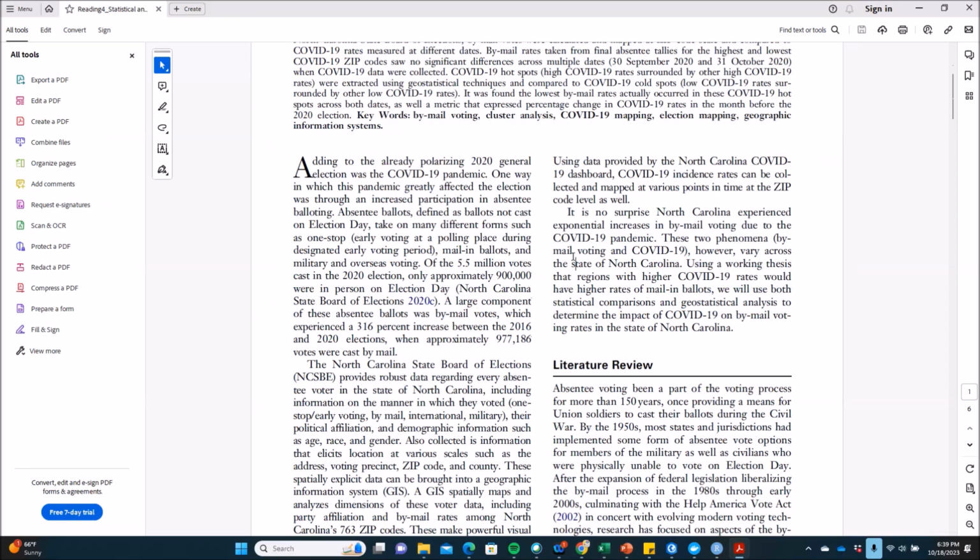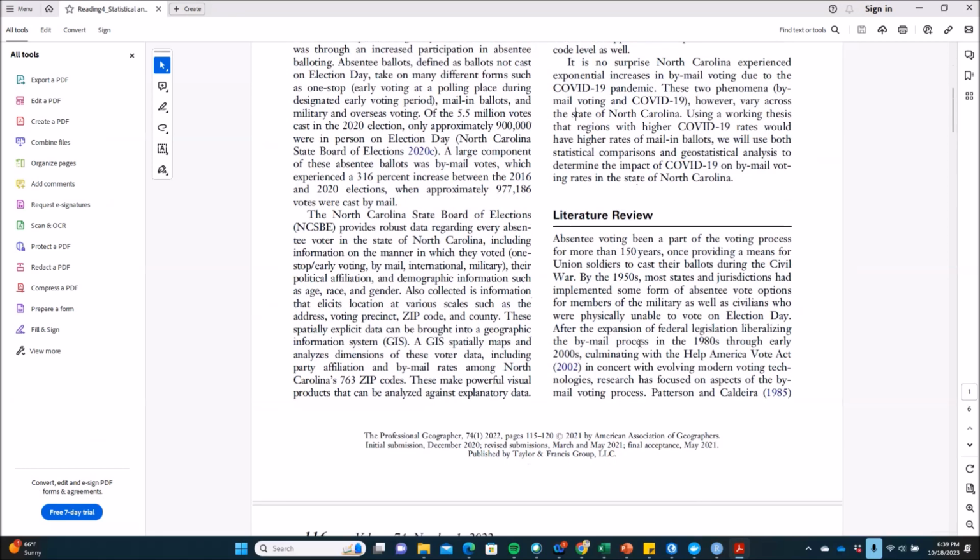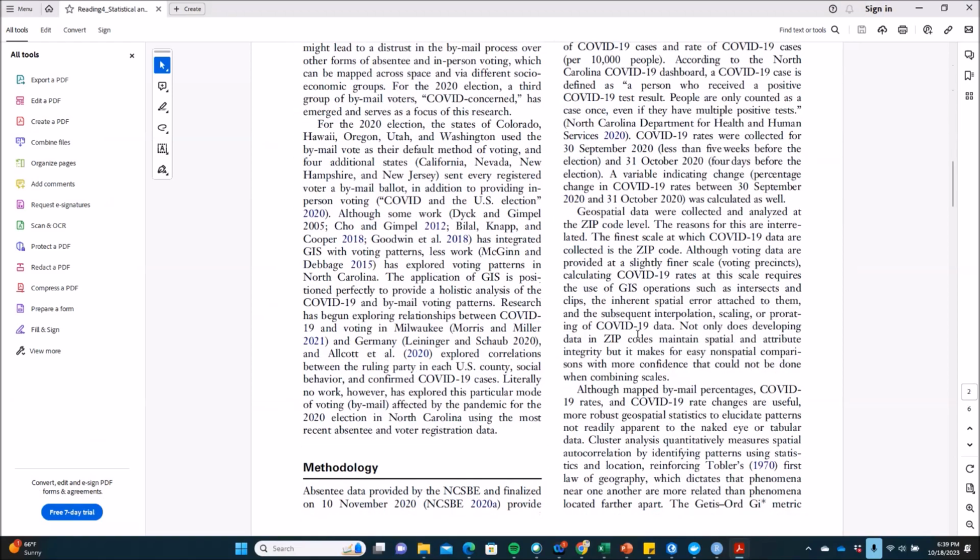And so basically I use a two-tailed t-test to prove, or in this case, disprove it so that I get a really small p-value. P equals 0.08 or 0.01 or 0.001 or whatever. Now, what does low by-mail rate mean? I don't know. What does high COVID rate mean? Above average. How do I express above average? And I did it spatially and I did it aspatially. And so you can see my lit review and all that other good stuff there.